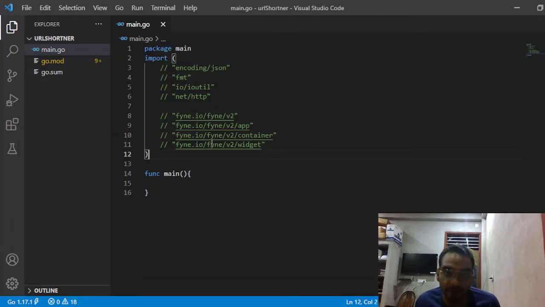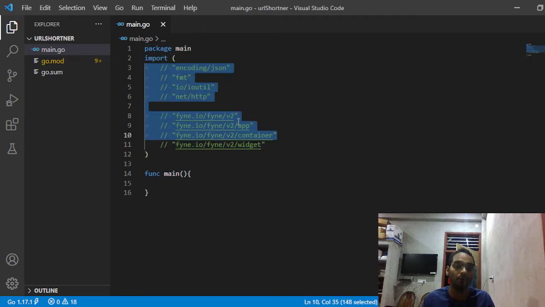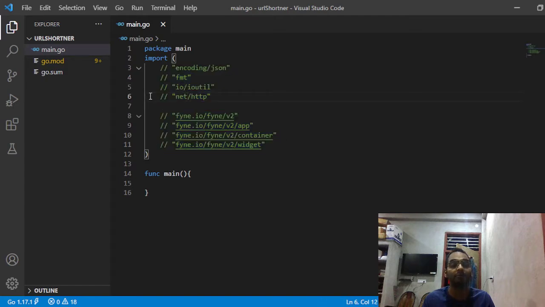Now we are on our dashboard, and we have created this main.go file, and within that file we have written the basic template, that is the main package. Then we have written this import, and we have declared a main function, although it doesn't have any code and doesn't do anything yet. Within the import, we have mentioned all the dependencies which we will require to run our app.